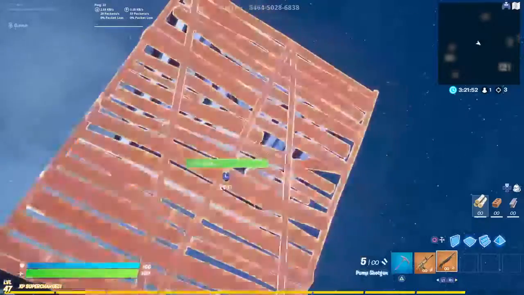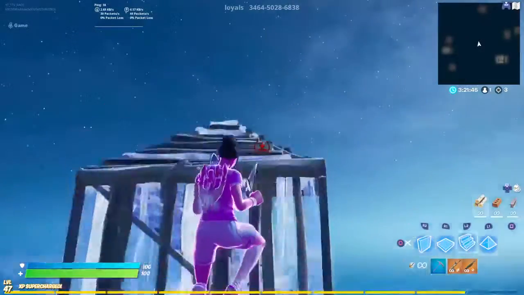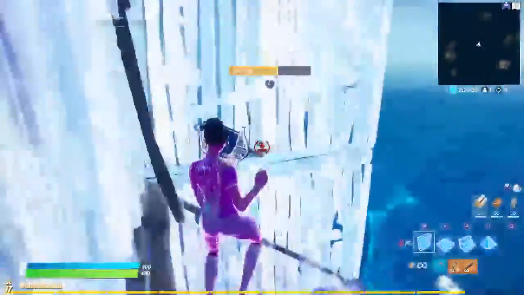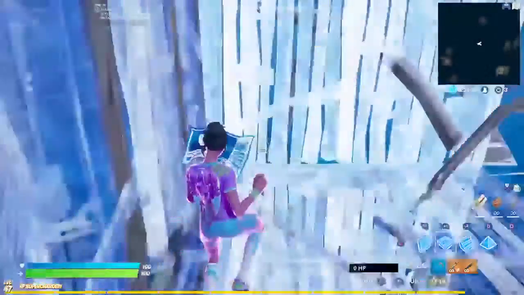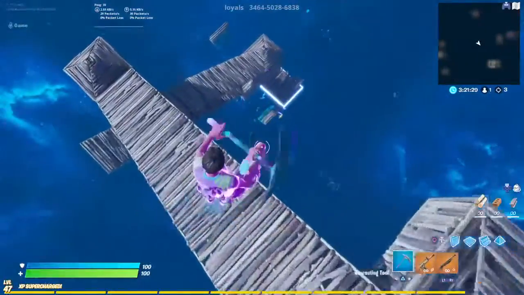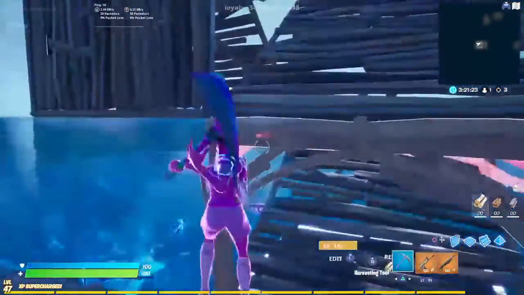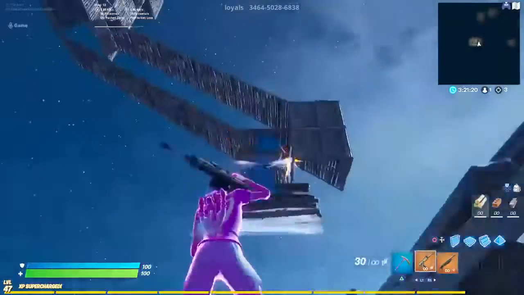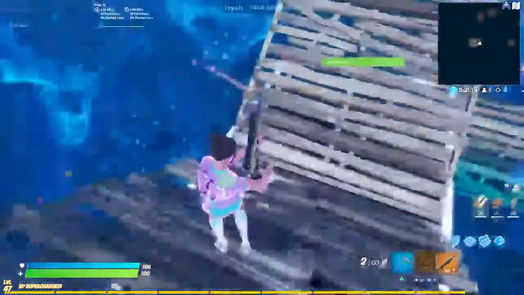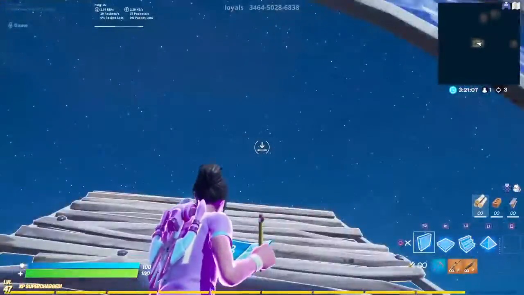Then they think that you're up there, so you're going to place a cone and then jump out. You can jump and shoot or whatever you want to do here. And then you can edit the cone, do a couple of 90s. And you should have high ground. So it is a lot to do, but if you can get used to it, then it's really helpful.